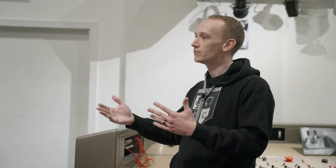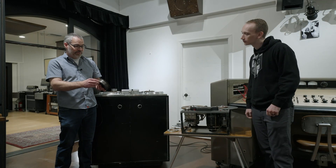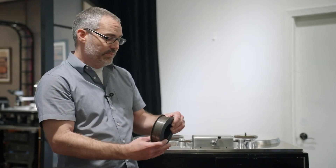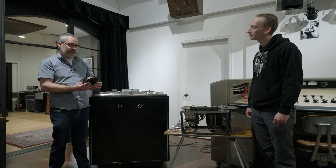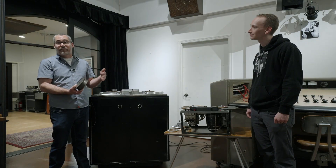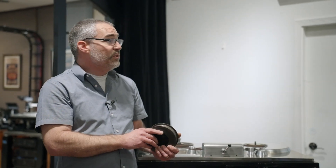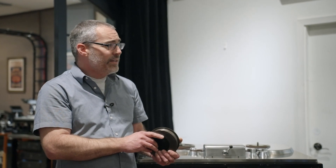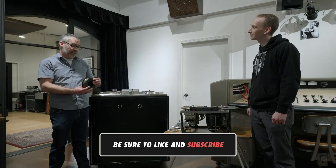Magnetic recording was figured out quite early. It was first applied to wire — this is a steel wire a bit thicker than a human hair, and on the spool is maybe a mile or so of wire. Even in the acoustic era they had figured this out in the early 1900s, but there was no reliable microphone or amplifier to use with it, so it wasn't very practical. For a short time it was used for answering machine recording from phone lines, but it just sat there and didn't get developed further.